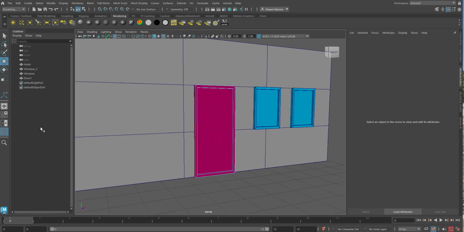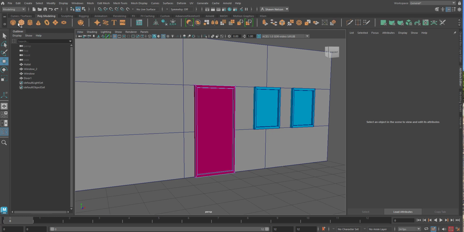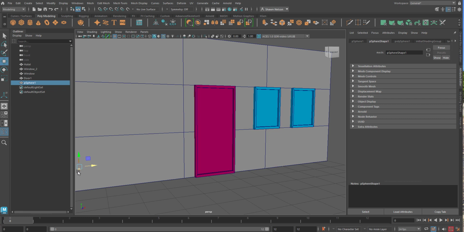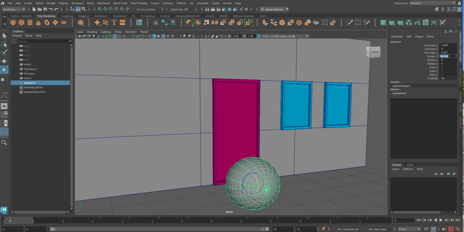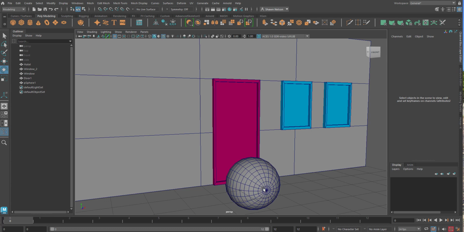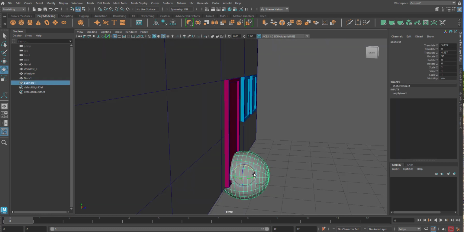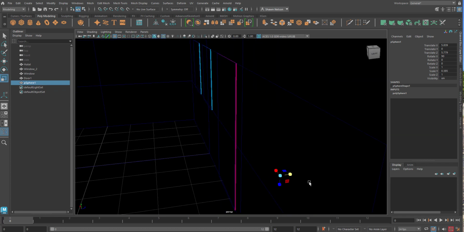Let's quickly create a doorknob. Go back to polygon objects, create a sphere. Come on over here, sphere. And we need to rotate it 90 degrees because I want to use this bit of geometry to make the doorknob. So move it away a little bit. I'm going to scale it so it looks like a doorknob shape. And then I'm in the hotel.